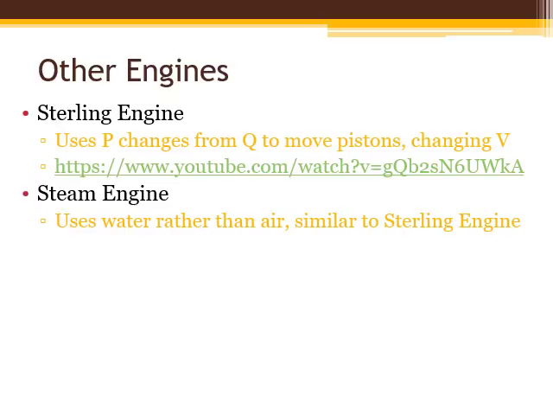There are many other examples of heat engines in the real world, but I'm going to save most of those for when I come back to talk to you in a couple days. But if you'd like to see a video of a Stirling engine working, you could click on the link below. Steam engines are another lovely example. I'm sure you can find a ton on YouTube if you want. They use water that they heat up to push the piston around and help contribute to that cycle. So in any case, we'll be talking more about engines.